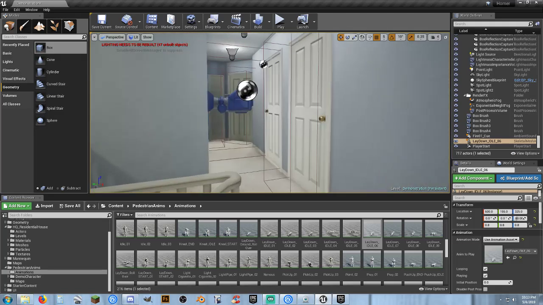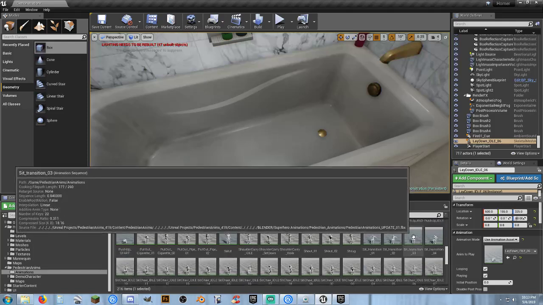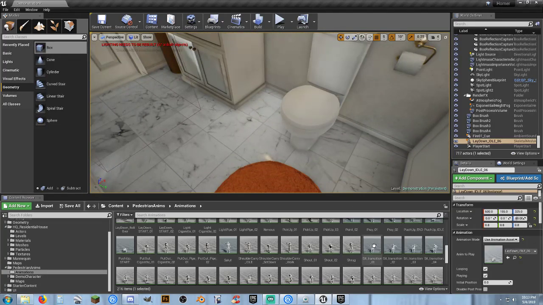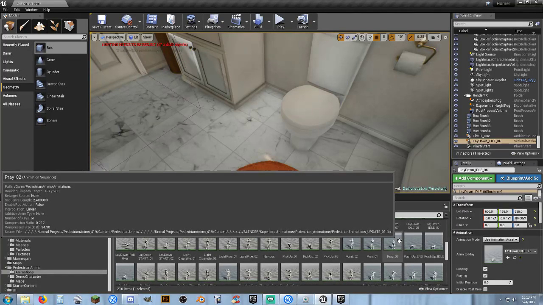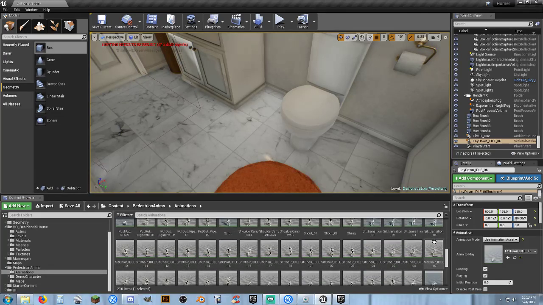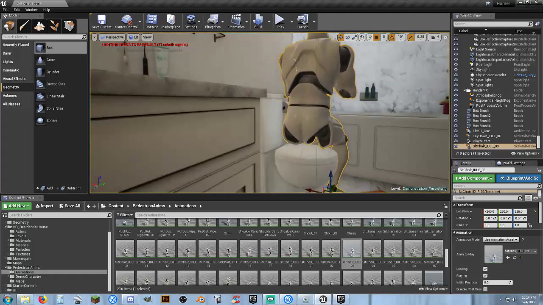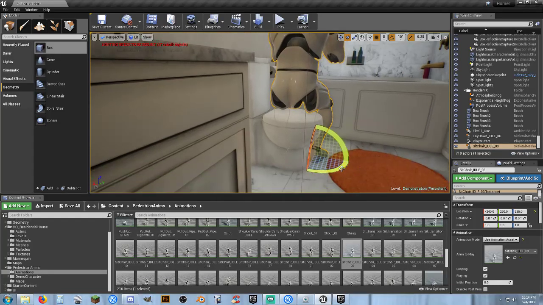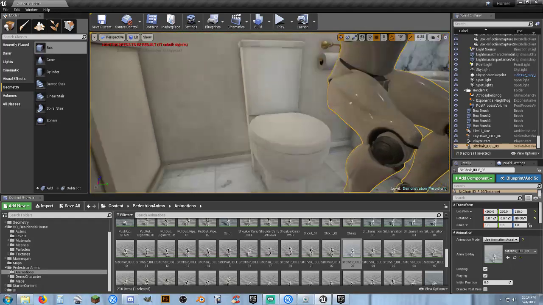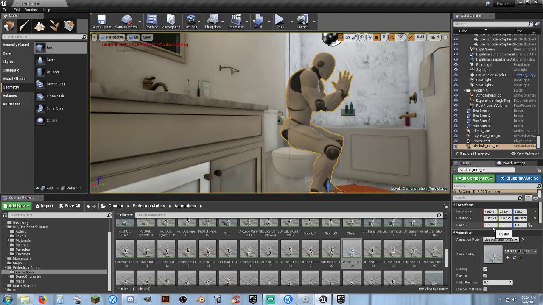Let's see here. Don't have anybody showering. That's one thing I don't have. Plenty of sitting down stuff. Push-ups. I did before where you could actually press an emote key and do the push-ups, sit-ups, and flip the middle finger and that kind of stuff. Trying to give you an idea of the size here. Let's go with 0.8.